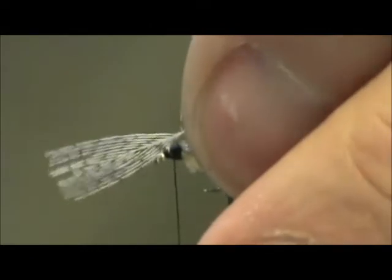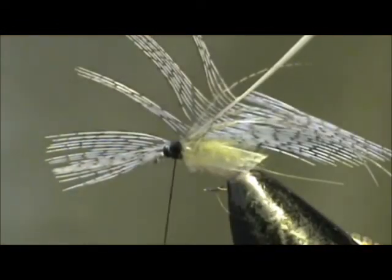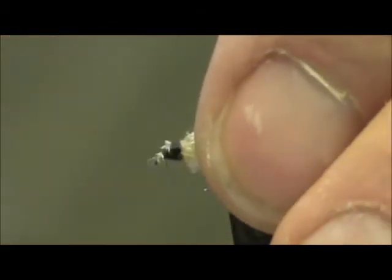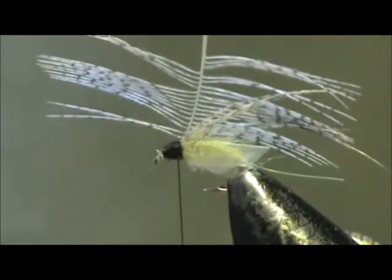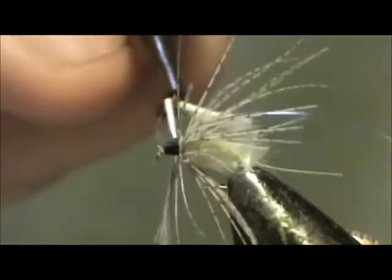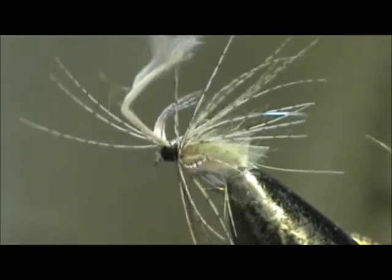Now for the hackle, I have a grouse feather here. I'm going to tie that in by the tip. This is a speckled grouse feather. And I'm going to give that just one time around. Give that a once around and tie that off.